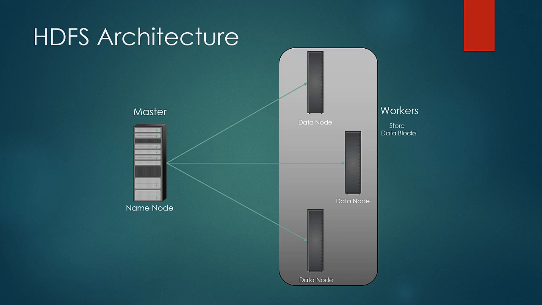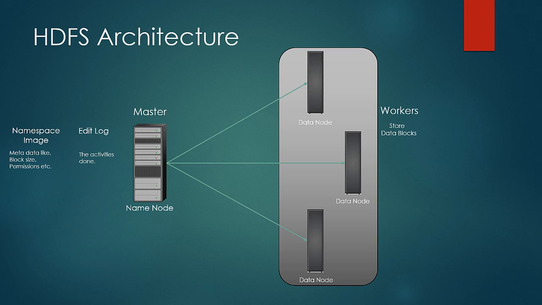Name node performs the function of keeping a track of the complete file system by managing two things. First, namespace image, and second, edit logs. Namespace is the metadata about the files and directories which are stored in HDFS. It contains data about all the blocks, to which files they are associated with, and on which data nodes it resides. Edit log is nothing but the log of activities on HDFS performed by the client.